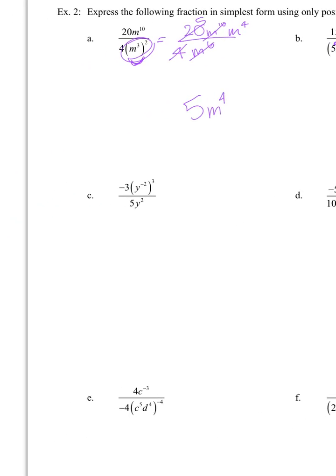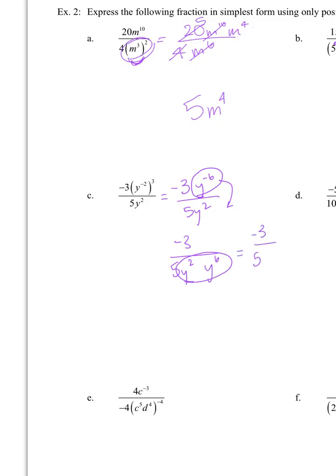Okay, I've got some negative exponents to deal with here. So step 1, I want to get rid of the parentheses. Okay, then this and only this is going to move down. So now I have 5y squared along with y to the 6th. And then I'm going to put these together. I'm going to combine them. And the rule is if you multiply same bases, keep the same base, add the exponents.